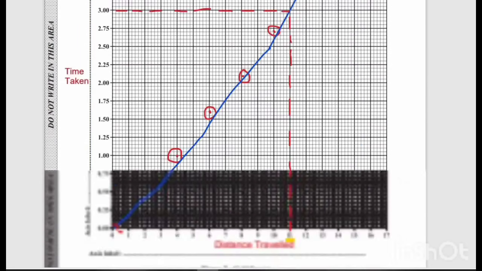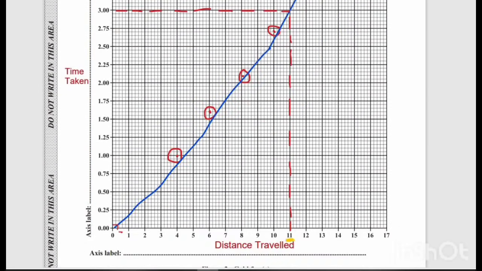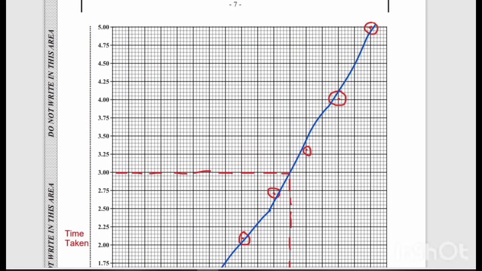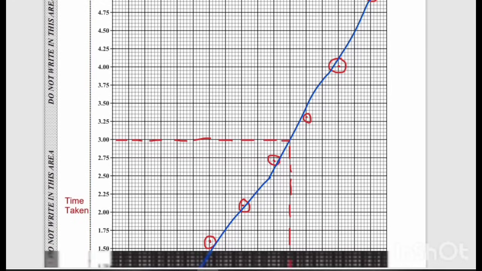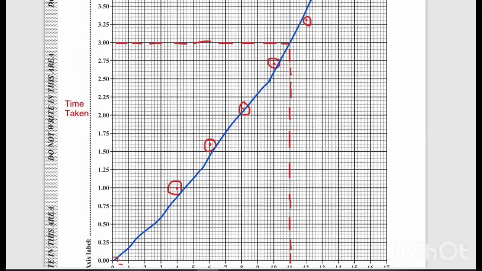And you want to extend this line to the x-axis. Now, remember, a best straight line is your best straight line through points. You can use a ruler to do this. All you have to ensure is that some of your points fall on the line. You try to get your line as close to your points, or passing through as many points as you can. If not, just try to make sure that it is evenly distributed, so you don't have all of your points falling below the line or all of your points falling above the line, but they are somewhere in between, so it is as evenly distributed as possible.